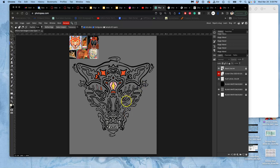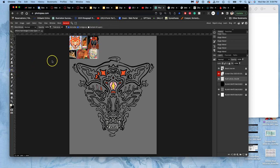Hey, in this short video, I just want to show you how I'm going to finish off my flat coloring. The main key is to just get everything filled in. And so what I've done is I've selected everything that is a contained shape. And then I go to my flat color layer, once Photopea catches up with me, and I'm going to pick just a really outlandish color for my paint bucket.